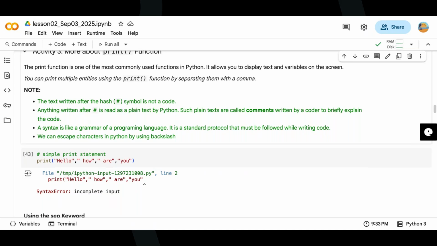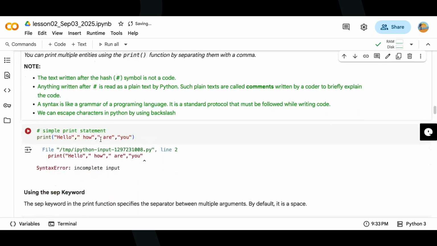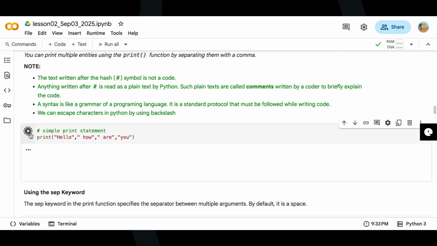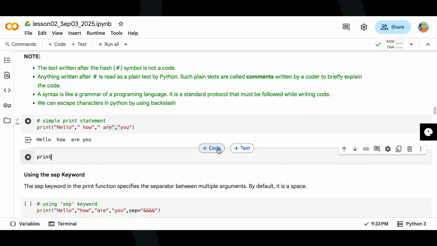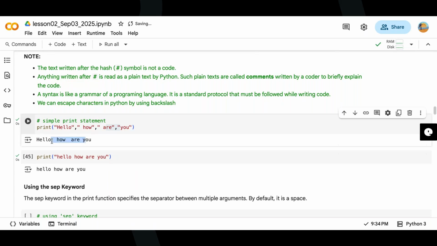It's a readable and easy beginner-friendly programming language. So here, if you have multiple statements like hello, how are you? The output would be a very simple print statement, hello, how are you, right? You can have a keyword added to it. For example, by default, if you have multiple words separated by comma, they're separated by space, right? If I have a simple print statement with hello, how are you as a single string, it would be a similar output. Hello, how are you?